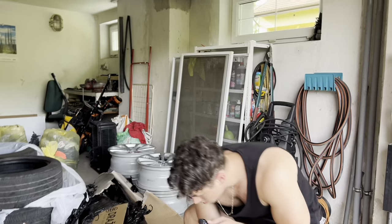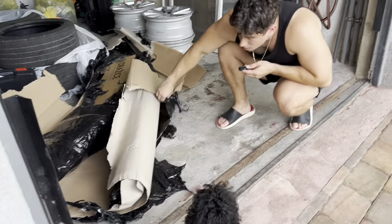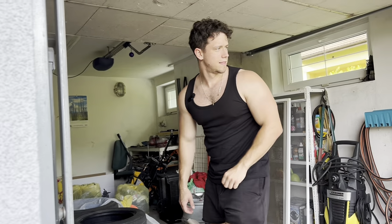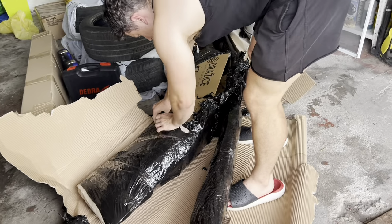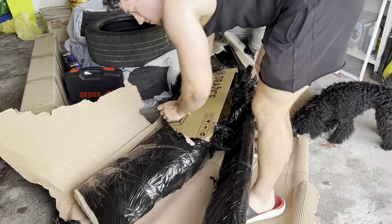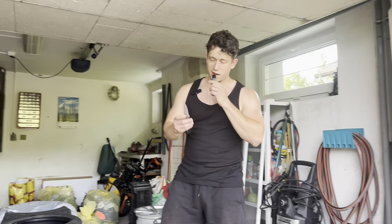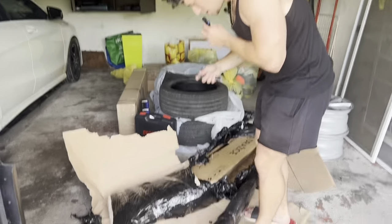Where did I put the sharp thing? I don't know. Never mind. I need something sharp. So I managed to find something sharp, like a knife. Well, it's a knife, actually. So let's go.